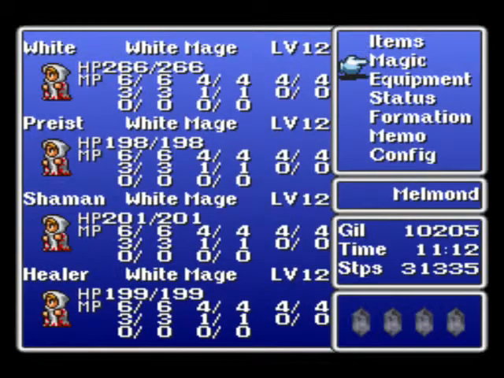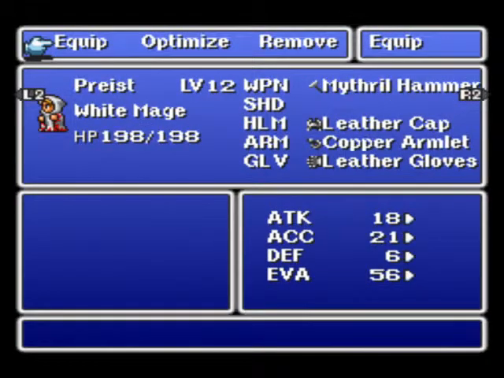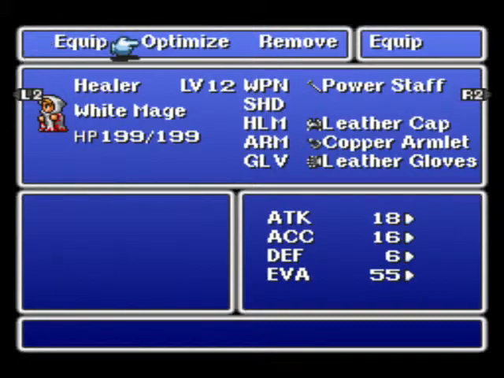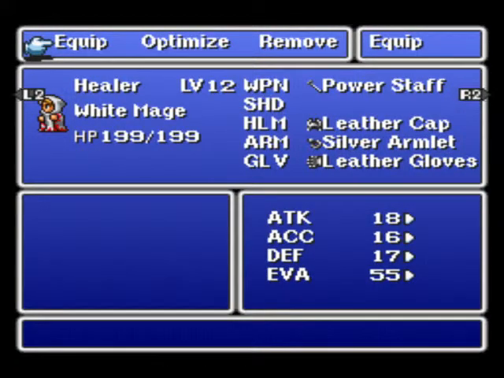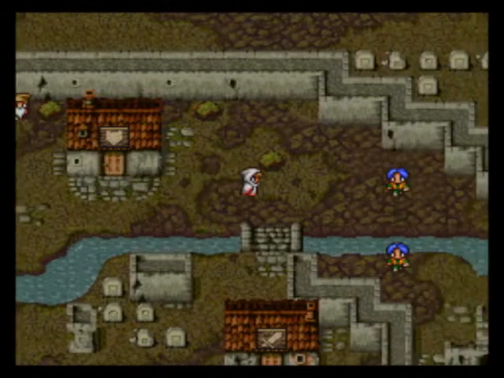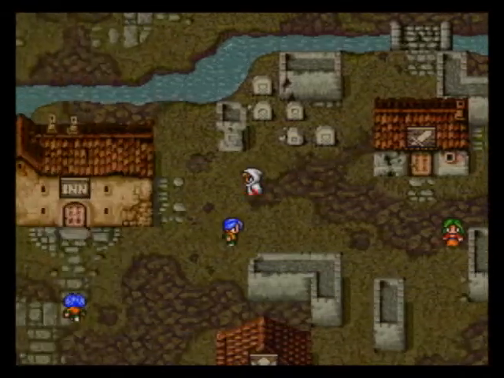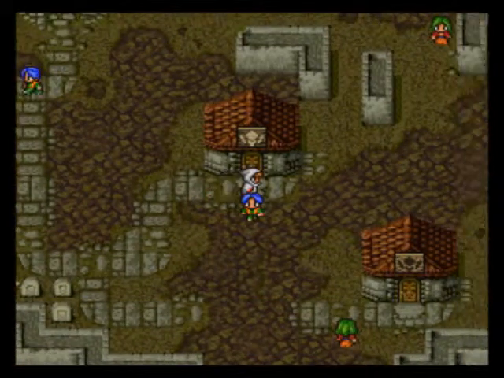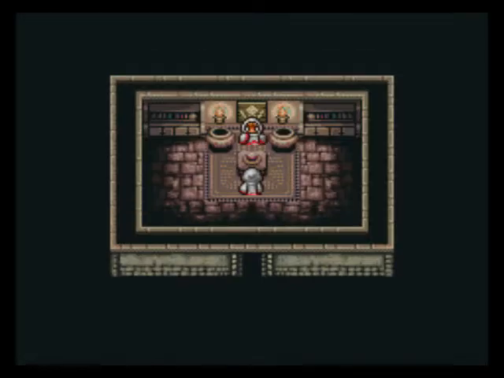So, let's go and equip. Optimize. And optimize. I should really be using my PS2 style control for this. I did this on the keyboard initially, we'll do it on the keyboard now. Right, this allows us to buy one more white magic spell.